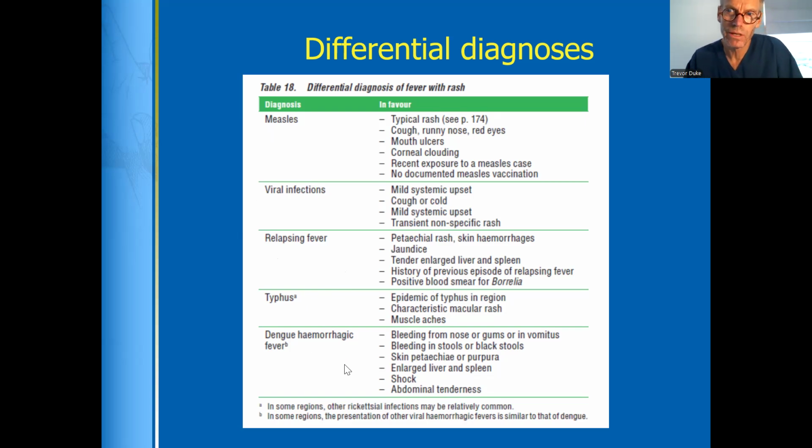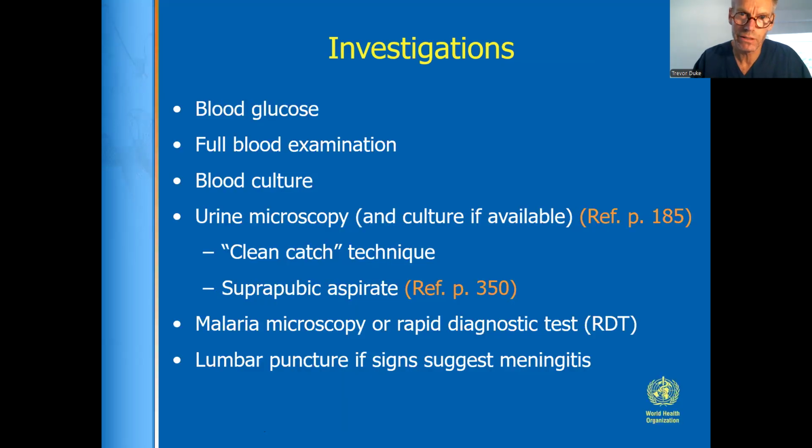Other infections with fever and rash you could think about, such as dengue, for example. Sometimes in dengue there'll be a fine petechial rash on the body because the platelet count will be low, and that would be worth thinking about in this child. Although, with dengue, it's usually not the first infection that causes a serious infection. The first infection will just cause a fever, and it's usually after the second infection with dengue. So older children typically, but nonetheless worth thinking about if it was a dengue area, or similarly with malaria.